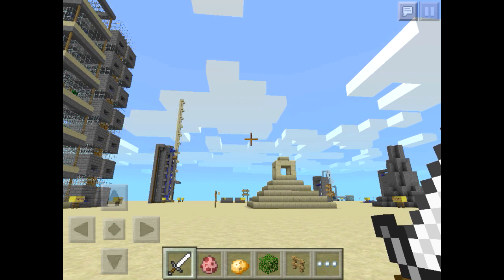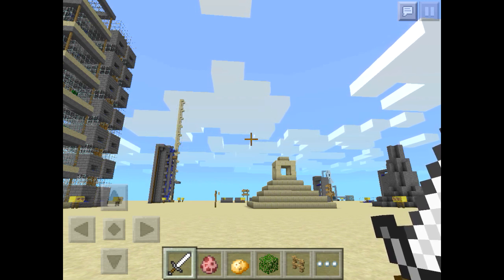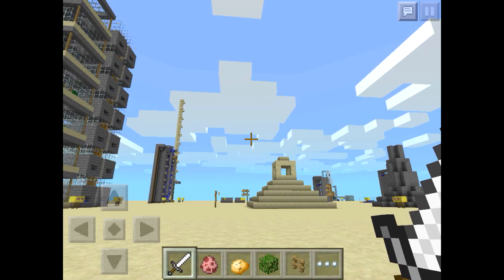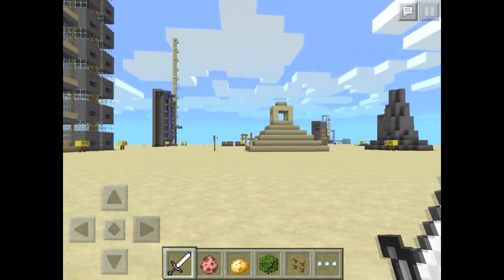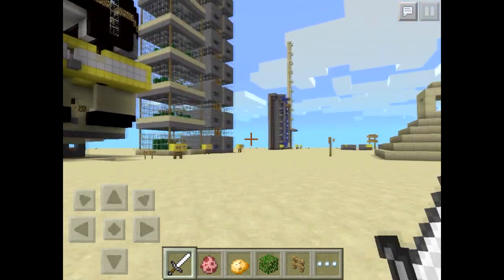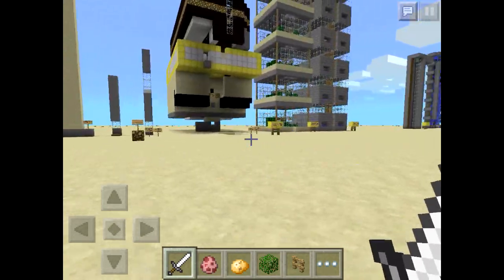So let's just get straight into this video, which is of course Mob AI, which is a brand new feature added in 0.8.0. What I mean by this is a brand new pathfinding system, which basically means creatures will be able to get to you a lot easier. They'll be able to navigate themselves around things using brand new AI and brand new intelligence.